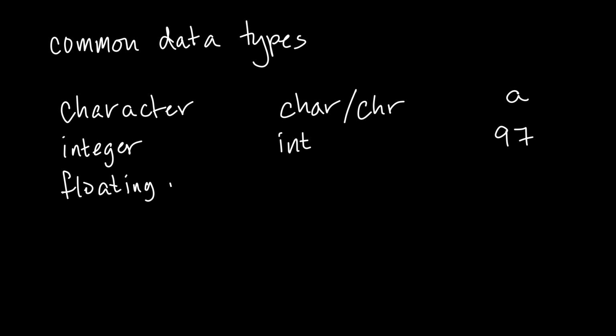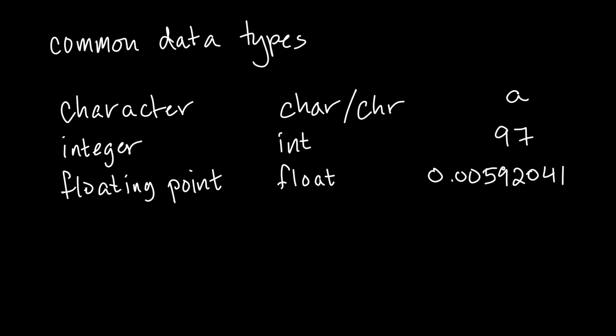And floating point numbers, or floats, are how most decimals are represented. Numbers like 0.0059241. Floating points work like scientific notation. The decimal can float around anywhere. Theoretically, there's an upper bound for how big a float can be, but usually you just lose precision and drop numbers off the end of your decimal.